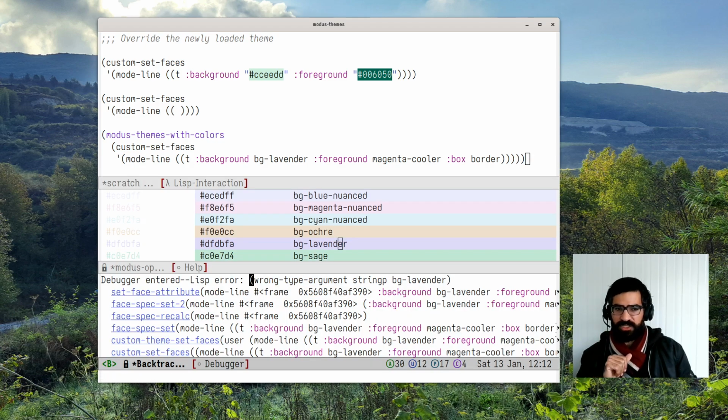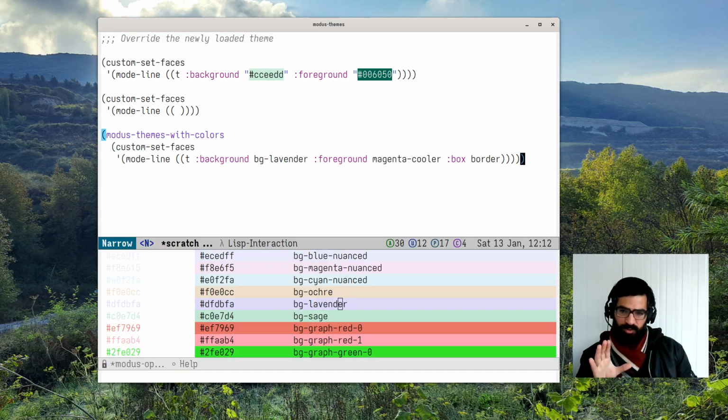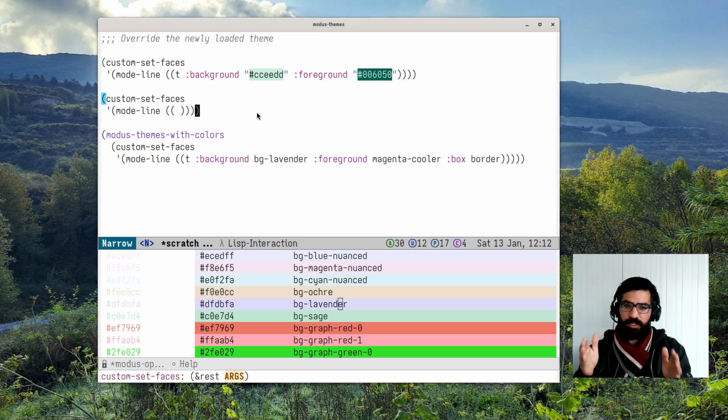It produces an error, okay? The reason it produces an error is because of how this is defined. This is a constant list. You see, it has this single quote. And in Emacs Lisp, in Lisp in general, when you give a single quote, you are telling the program, do not evaluate what follows. Take this as is. And this is problematic because we actually want to evaluate these because these have no meaning to Emacs. They are not variables that have a meaning to Emacs. They are not symbols, rather, that have a meaning to Emacs.